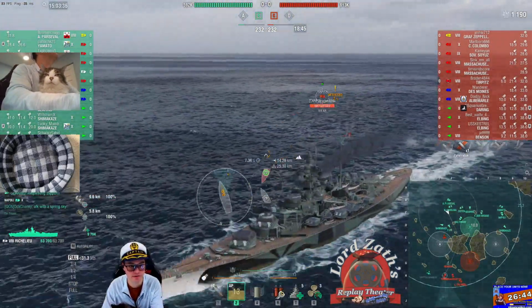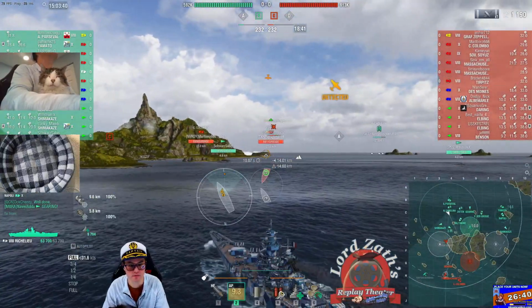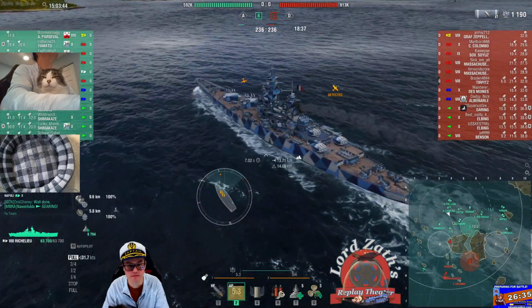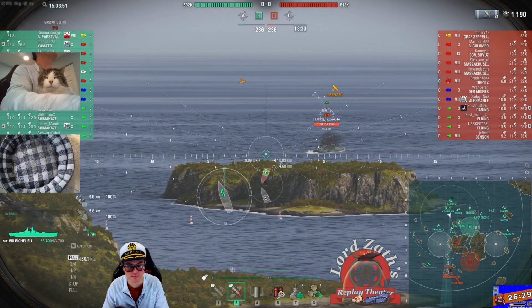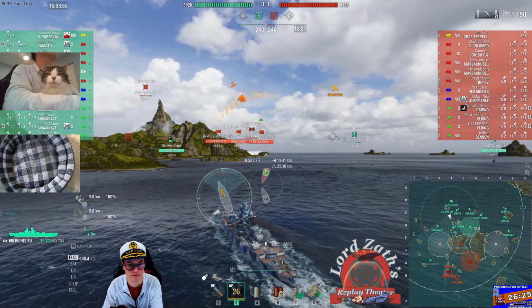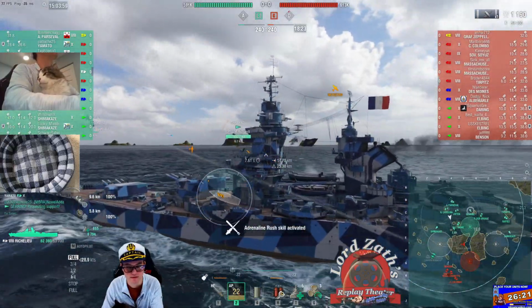And does she have any benches? Whoa. How did the camera end up there? That was weird. Does she have benches? Yes, I believe she does. We usually use that as a way to determine how OP a ship is. Let's see if I can break the camera free. There we go. Do you see any benches?